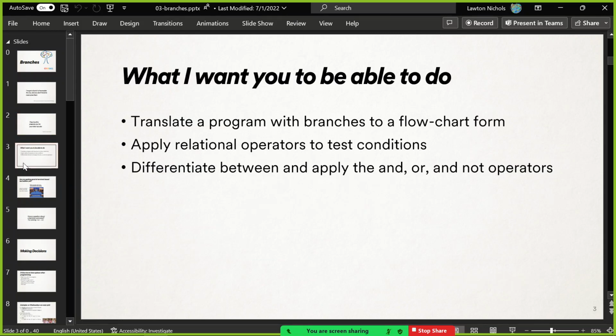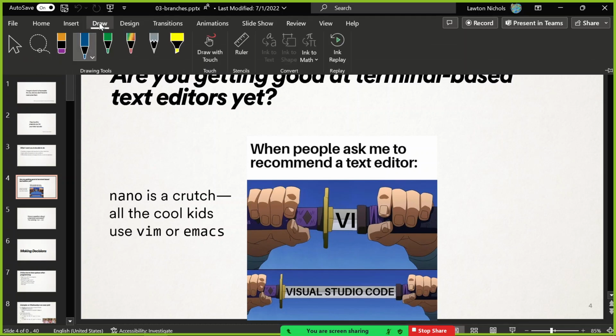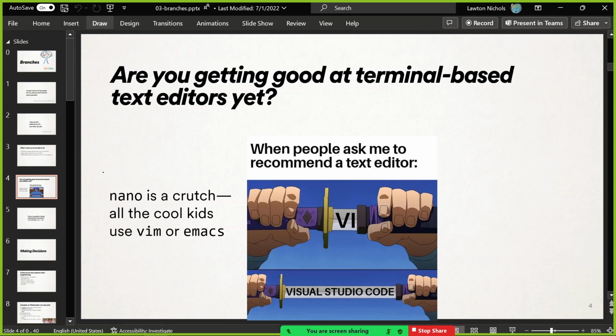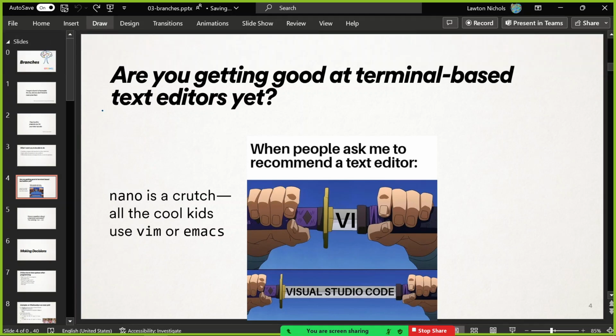So let's get started with newer things. How are we doing with Nano and Vim? Have we all learned that Vim is better than Nano by now? I hope that we have. I hope that I'm slowly poisoning your minds in that regard. If you would like to get out of the terminal and edit things in a different way, I can show you Visual Studio Code on your own computer, hook it up with the class server, but again, I'd rather you get good at doing stuff on the terminal just in case that breaks one day. But Vim or Emacs, those are the two competing editors that people love on the terminal. Nano is just for quick stuff, not really good for programs.